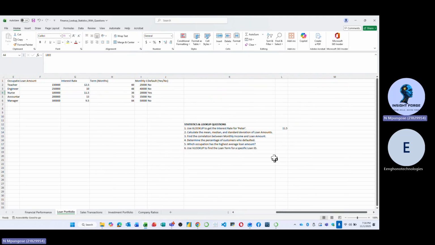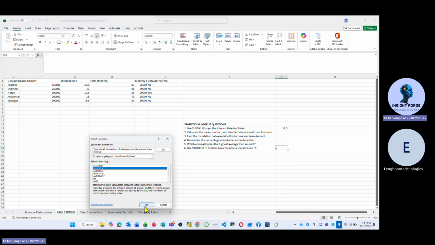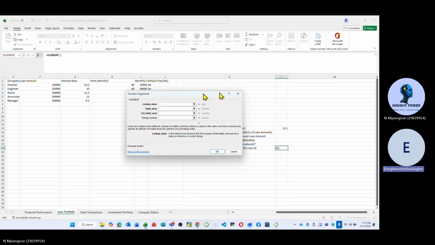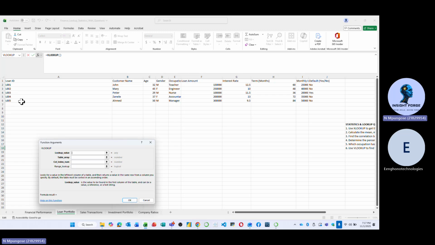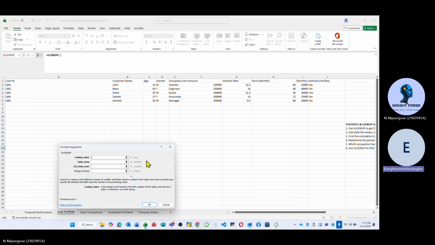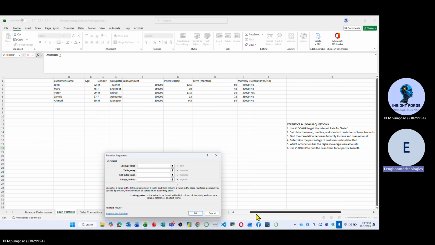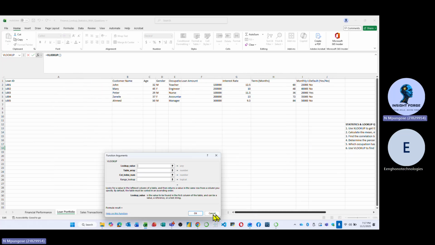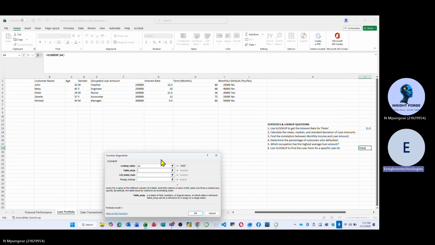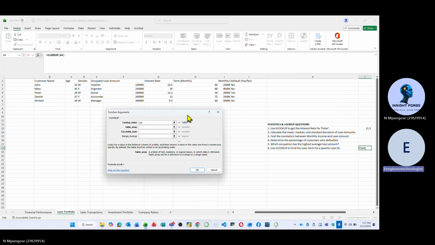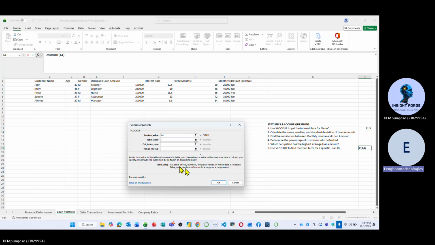They say we must use the VLOOKUP. What will be the lookup value? It's 003, so 003 will be the lookup value. And then the table from A up until what? Must we also say until J?